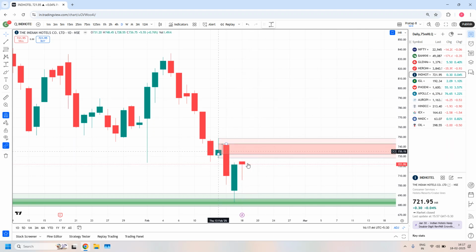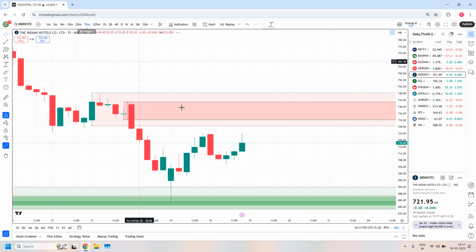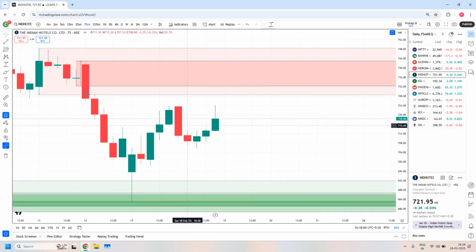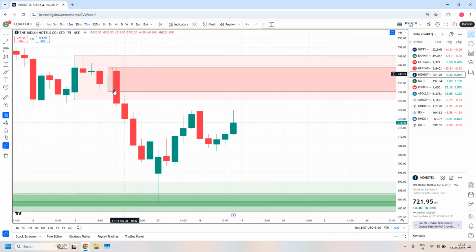So, okay, how can it be violated? Let us check. First of all, this is a drop, one base candle and a drop. Drop, base, drop. And this one is fine-tuned with the 75-minute time frame. In the 75, you have a drop, base, drop. This is a good zone, no doubt in that. And within this area, there is no 15-minute zone.